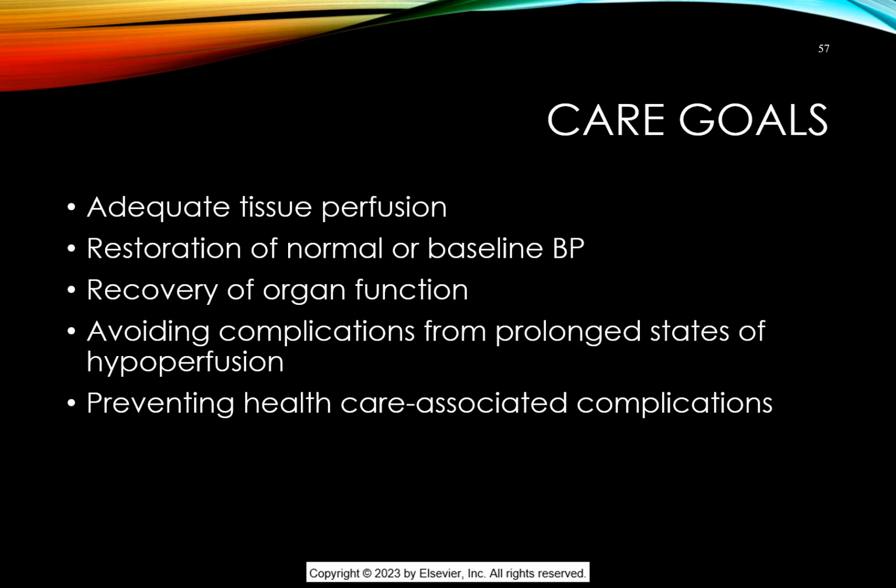So as we think about care goals, we're just really focused on that adequate tissue perfusion. We're focused on restoring normal or baseline blood pressure, recovery of our organ function, avoiding complications due to a prolonged hypoperfusion, and then preventing healthcare-associated complications. So a lot of these things that we've talked about as far as interventions have their own complications.